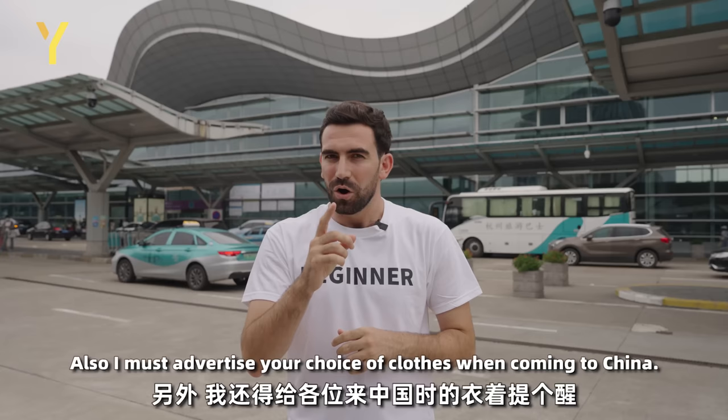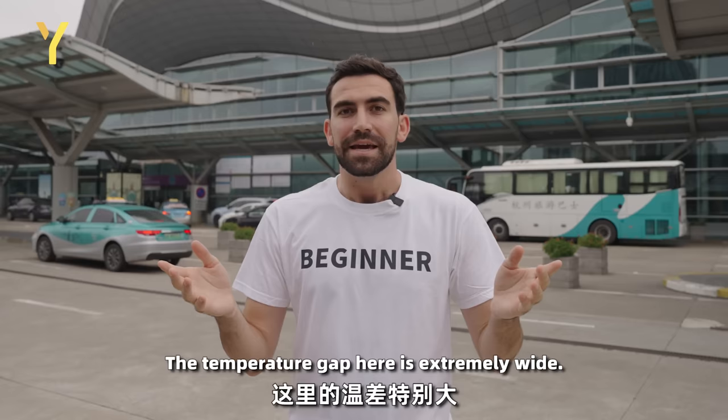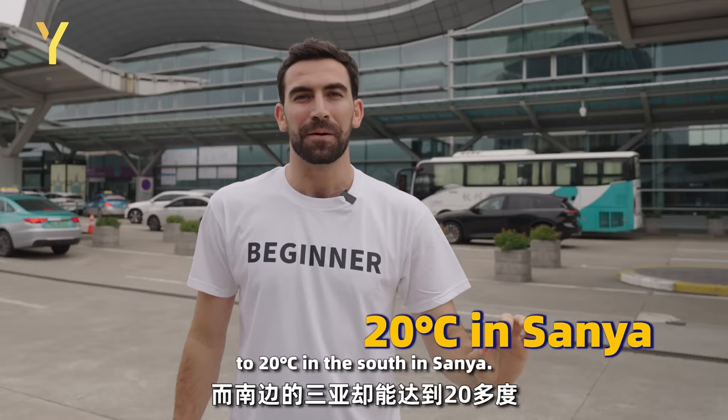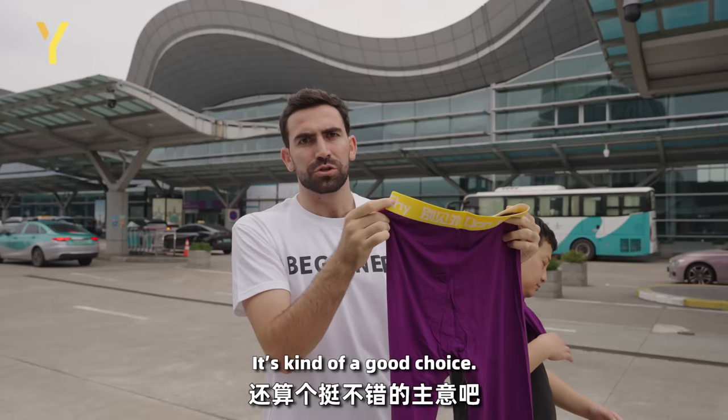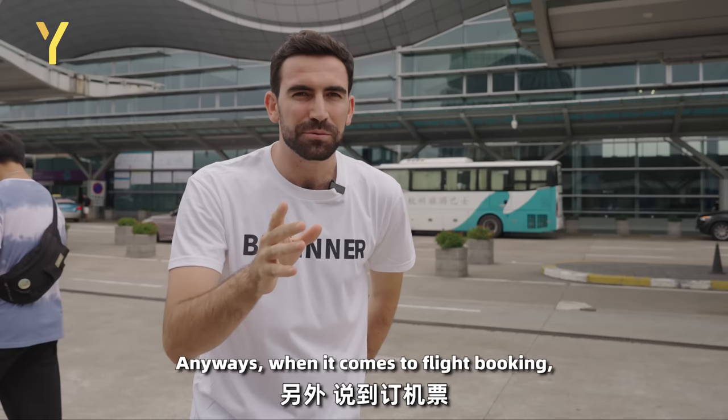Also, I must emphasize your choice of clothes coming to China. The temperature gap here is extremely wide. In the winter, it can get from negative 30 degrees in Harbin to 20 degrees in the south in Sanya. So you must check the temperature before you arrive. Some Chinese people wear their thermal pants before they board the flight from the south of China to the north. Really, it's kind of a good choice. Anyways, when it comes to flight booking, I extremely recommend you to use trip.com.